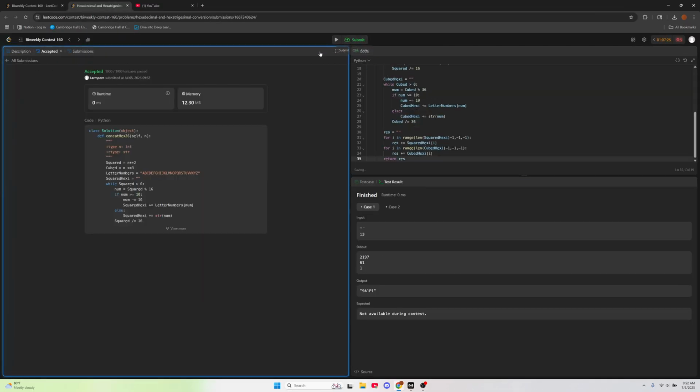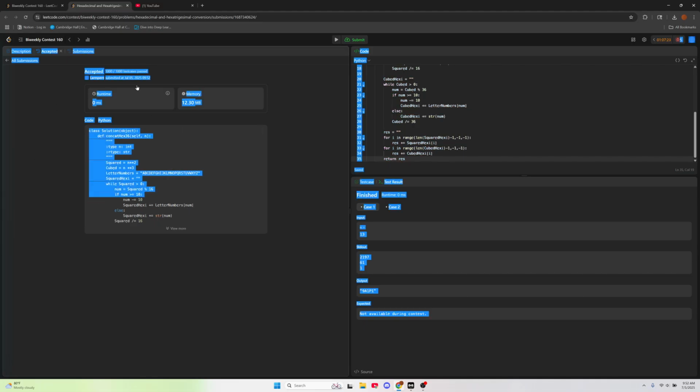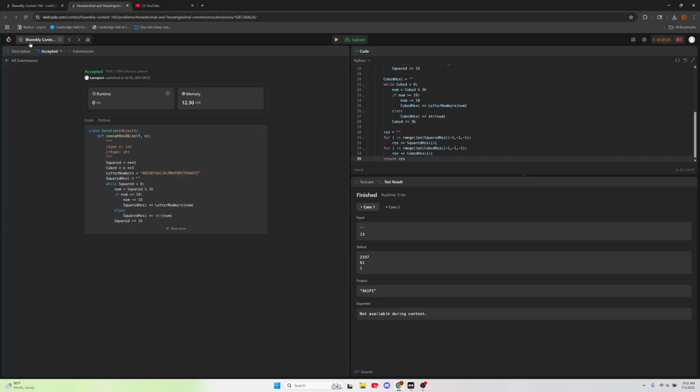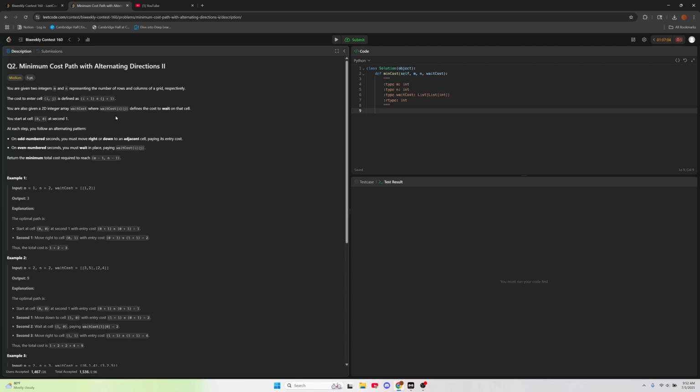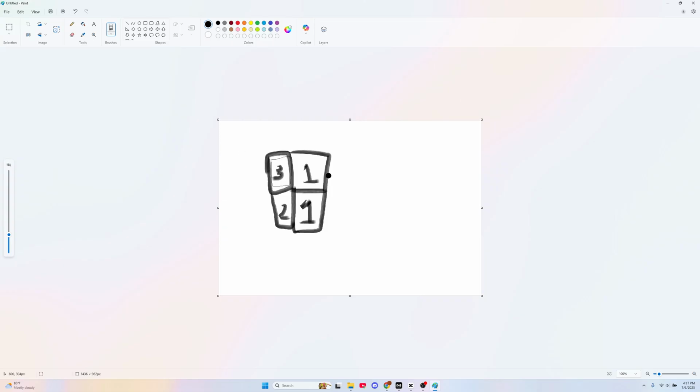After fixing a couple of bugs, I finally completed the first problem, and then I moved on to the second one. This second problem was like the worst thing I've ever seen in my life. For this problem, we have a 2D array, and we start at the top left, and our goal is to get to the bottom right. Every time we go into a cell, we add that value in the cell to our cost, and we have to try and find the minimum cost. We also can only go to the bottom of our current cell or the right of our current cell.